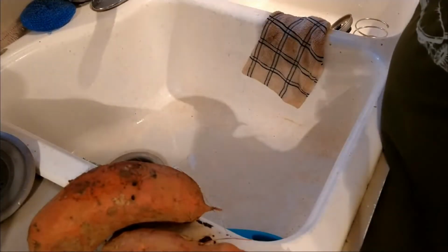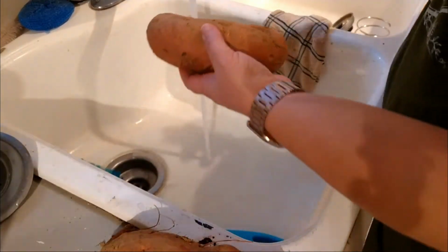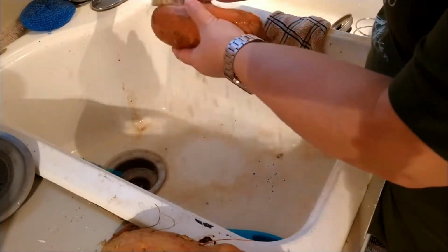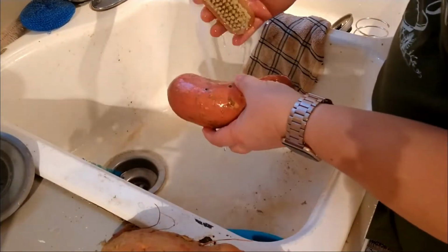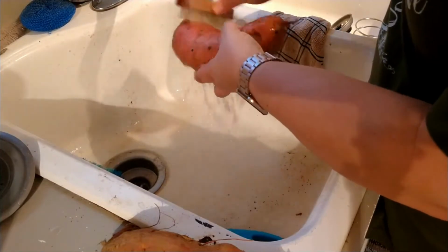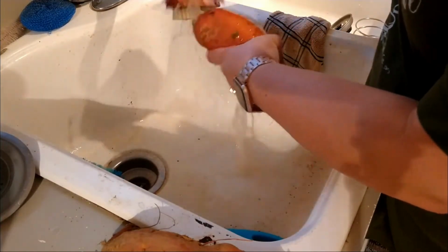So to start out, we are going to wash our sweet potatoes off. I want some cold water. I have a little nail brush here, you know, that you nailed with, but I just use it to scrub my vegetables with.